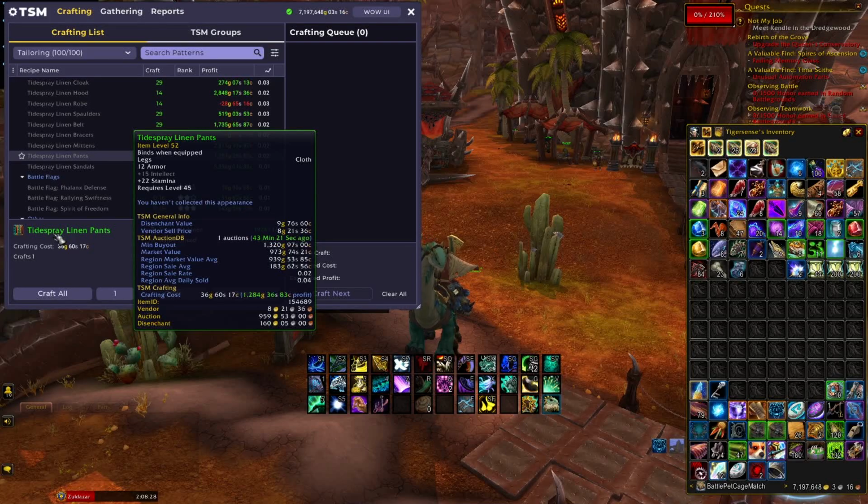But because of this, people have been dumping Tidespray linen on the auction house because they're either panicking because they realize the shuffle's not using it anymore, and they're hoping that maybe they catch somebody who doesn't realize it's nerfed to buy it all up. And so that is exactly what somebody did on my server, and I'm going to show you what I did.